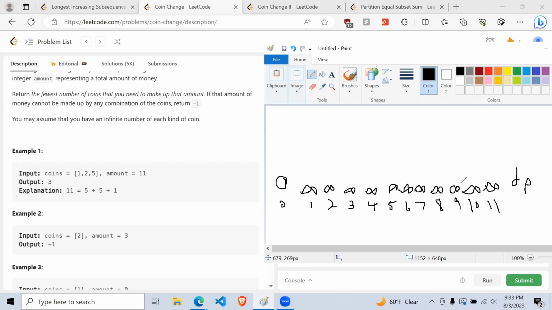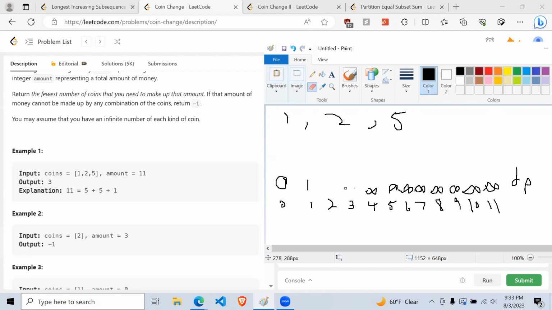And so what we can do is introduce the coins one by one until we get a good answer. Okay, so we have an infinite number of each kind of coin. So in 1, 2, and 5, let's start out with 1 because it's the first element in the list. How many coins does it take to get from 0 to 1? It's the same amount of coins to get to 0, which is 0, plus 1 because we have that 1 coin, right? And then same with 2, 3, 4, 5, and so on.